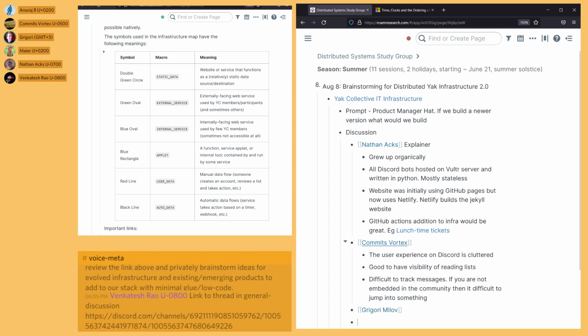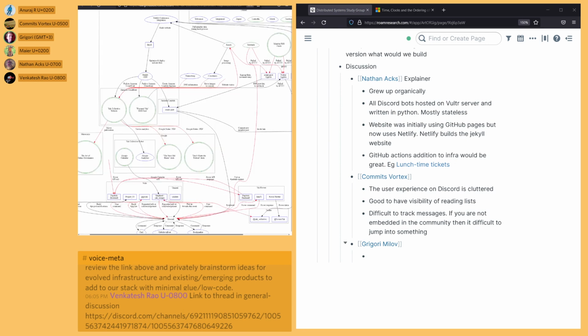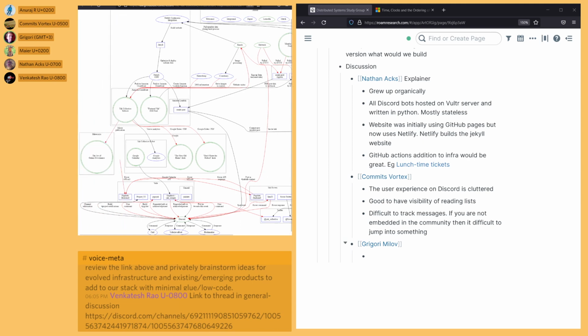I'm not very familiar with IT infrastructure, but I have made a few observations in the last 15 minutes or so. In my view, I would start with basically refactoring this whole diagram. It seems too complicated for the situation we currently have, and in my view, it gets in the way, in a sense.